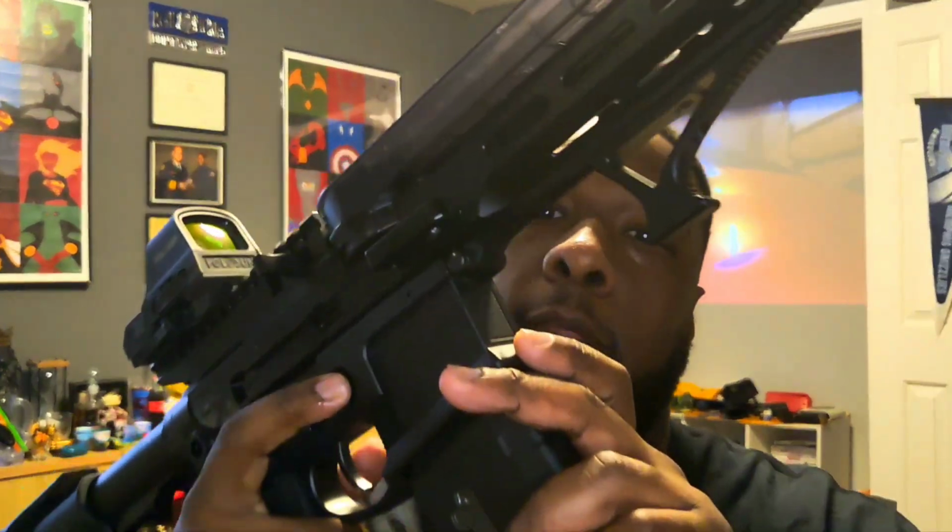So now the empty mag, slap that on there. You gotta hold the mag release to lock the mag in, but once it gets in there, it's in there. So you got your mag. And I found a use for my Mission First Tactical garbage mag.